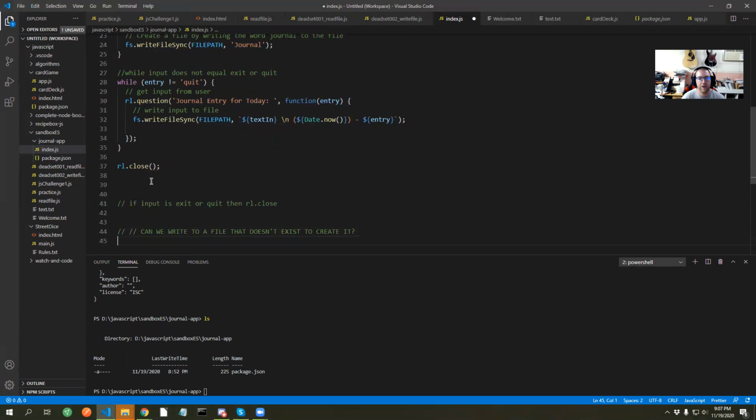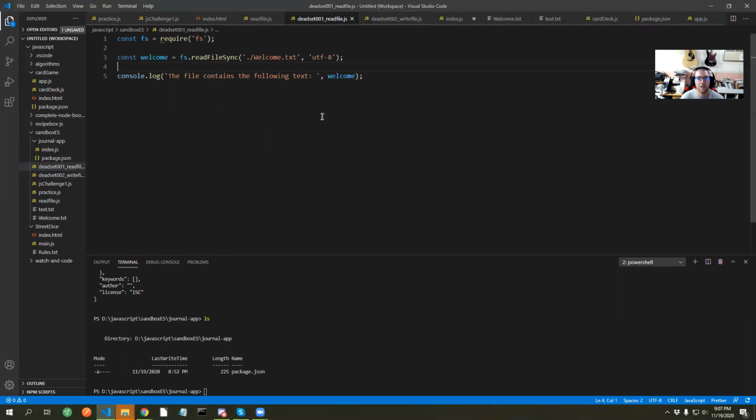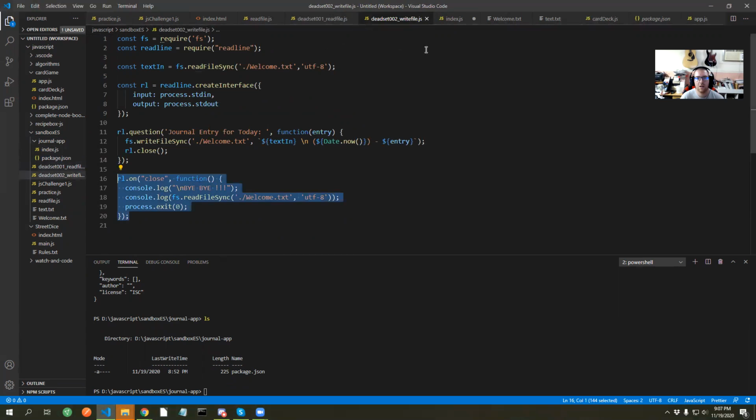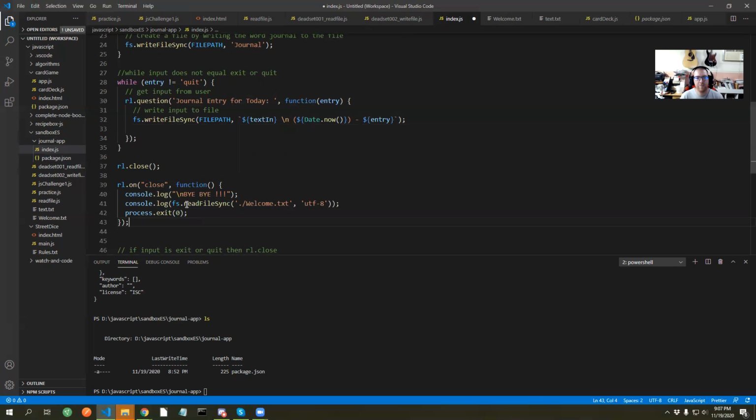Then once we break, we want to close. And when we close, we want to run this function.